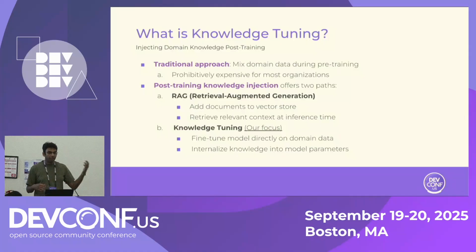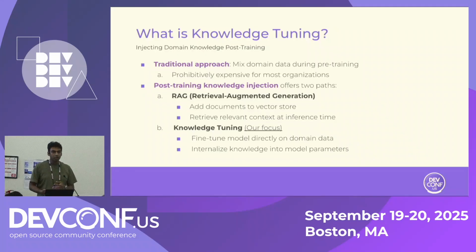For example, I have a bunch of documents. I would put them in something called a vector store. And when I ask a question, it goes to that vector store, like a data store, finds the most relevant parts of your document, and answers the question. This is the most used way of injecting external knowledge in enterprises today. There are some limitations to this approach.